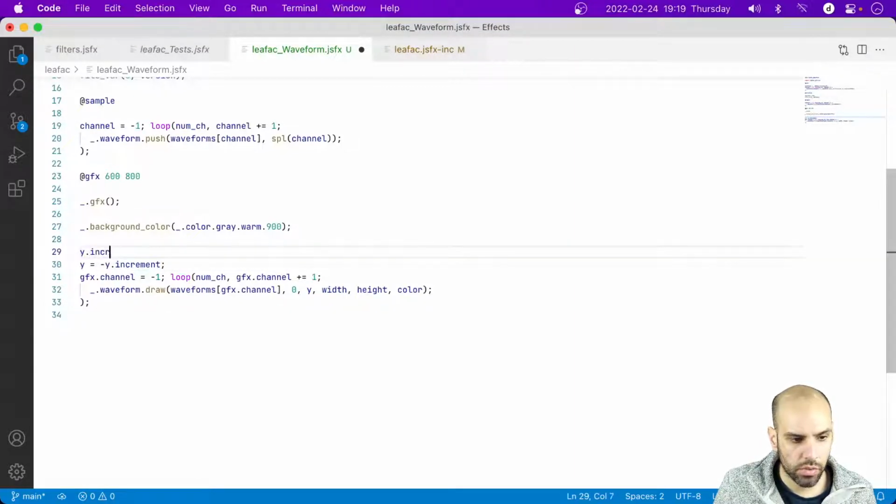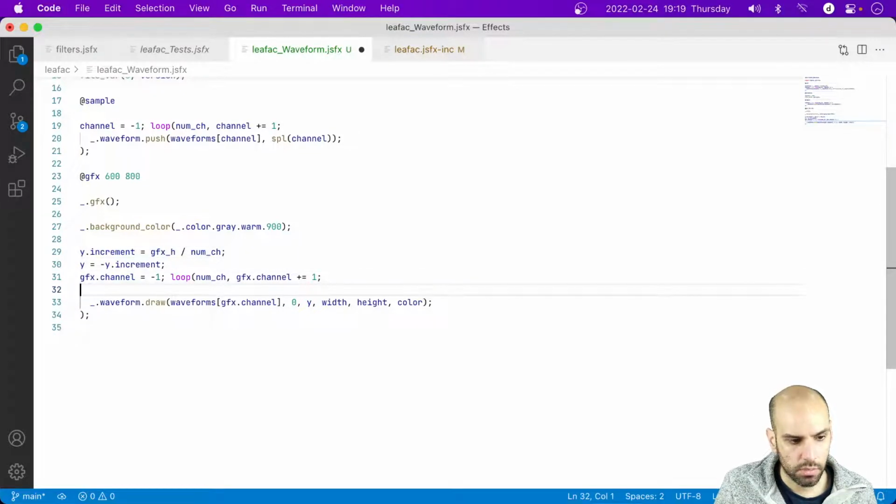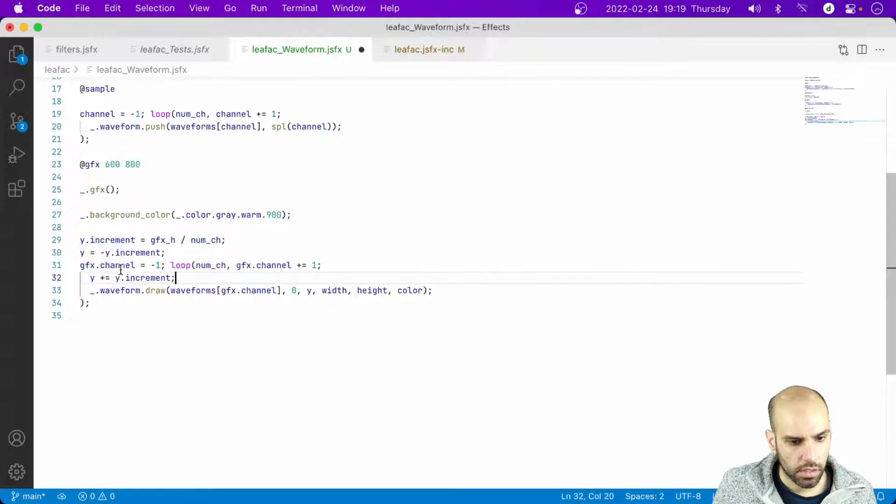And Y increment is going to be GFX height divided by the number of channels. And then we are going to need to update Y. Just like that, so that's okay. The width can be the whole width, the height can be the whole height, and let's draw in a nice 200.